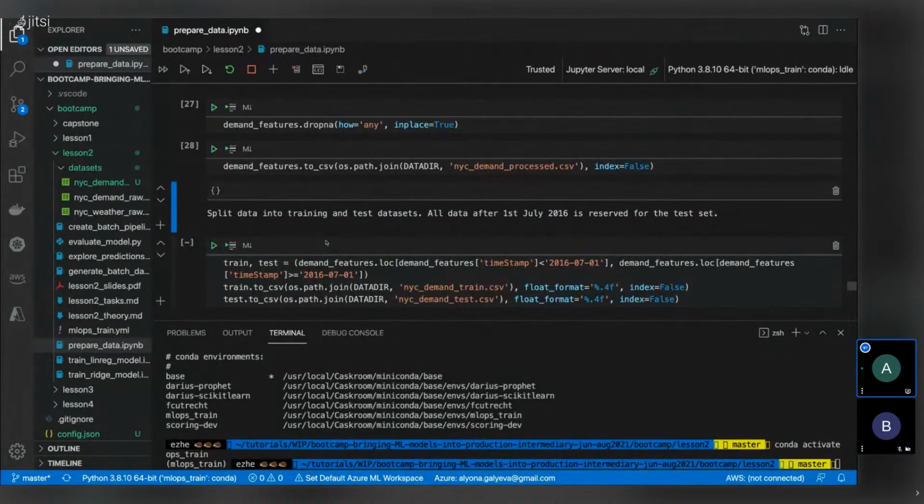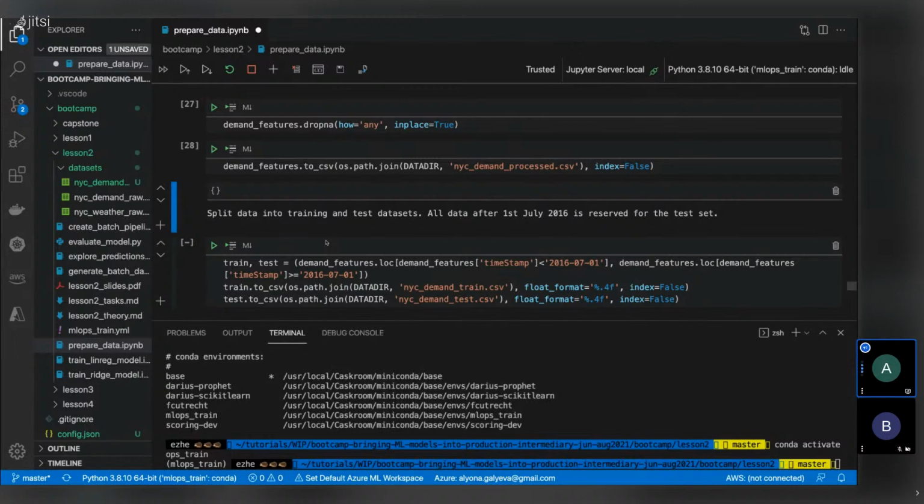Something that happens today depends on what happened yesterday. If you use a simple train test split, it shuffles the data, so you are creating a leakage. While training your model, you will be leaking future data points to it. That's why for this case, a specific temporal time split was created.